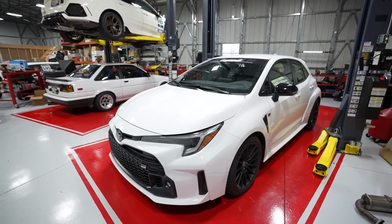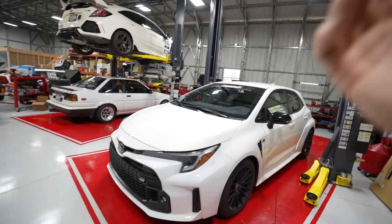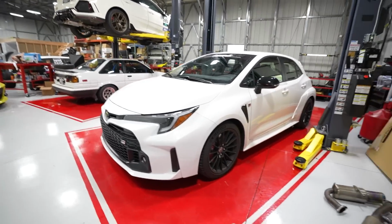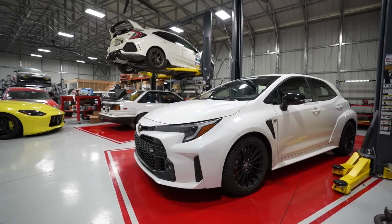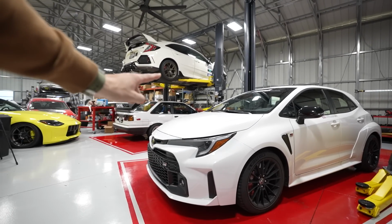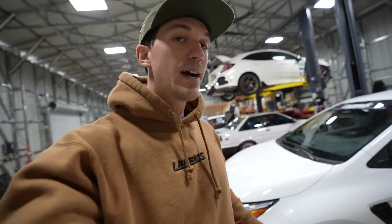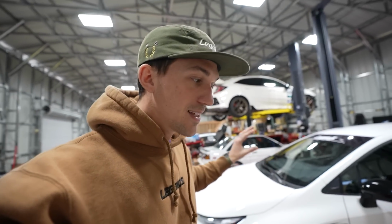So that is just a generic overview of the exterior of the car. Nothing too crazy, I guess, besides the rear fenders, but in my personal opinion, I do think the car looks great, and you can kind of get a cool little look of the GR Corolla right here and the Type R up there. If you ask my initial opinion right now, I would still take the Type R over the GR Corolla, but it's not to discount how freaking rad this car is.